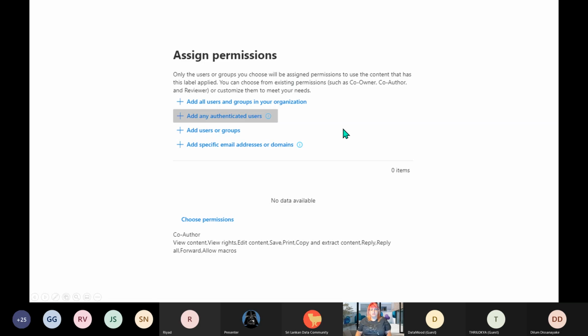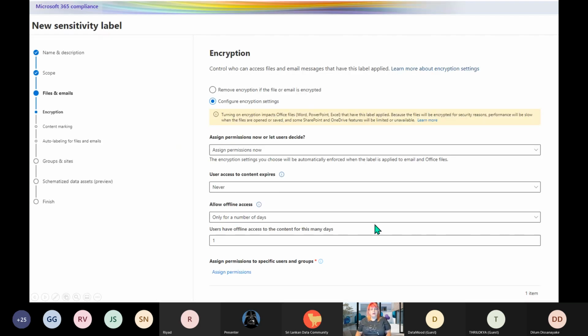Then we specify the permission set, who has access to use the label. So you can say users or groups, or you can say all authenticated users, and there is the ability to apply specific permissions. I haven't chosen to in this demo. And then this is just, as I said earlier, if you wanted to apply expiration on your offline access, this is what that screen would look like. So you pick an option, say number of days, and then you specify the finer details for that config.